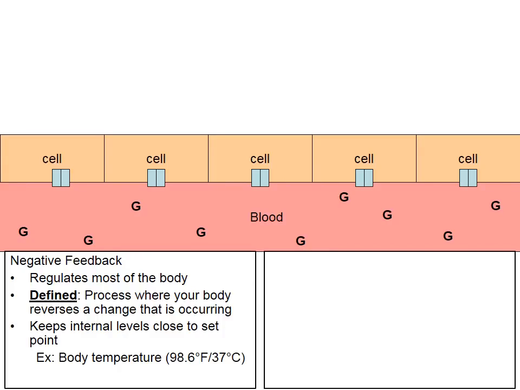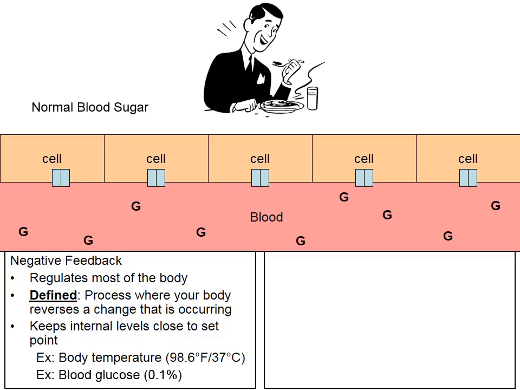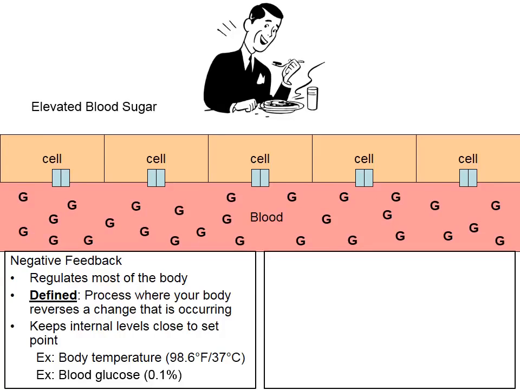So how about another example of negative feedback? You know, how the body maintains a level of blood sugar or blood glucose is a great example of negative feedback. There's a small amount of glucose in our blood. That's what the G represents in my picture up here. And so this represents the normal amount of blood sugar. But anytime we have a meal, after our meal is digested, the glucose enters into the bloodstream. At this point, we have an elevated blood sugar level. And so an alert will be sent to the brain.